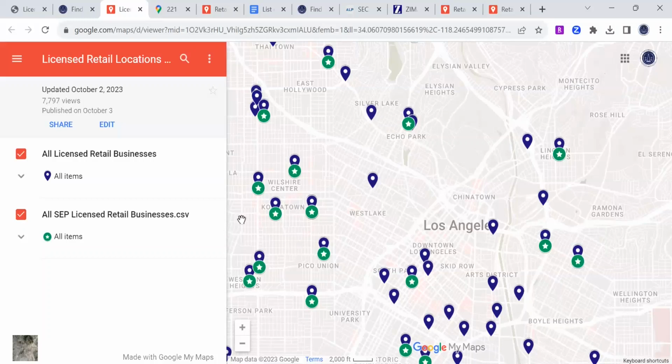And then again, this information is tied to the actual layers and the updates that we do on our retail storefront licensing map that our applicants utilize, and it gets updated. You can see the last update was October 2nd. So we're trying to update the map at least every 30 days.